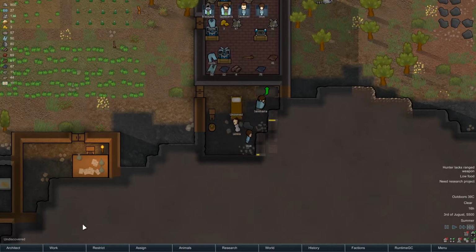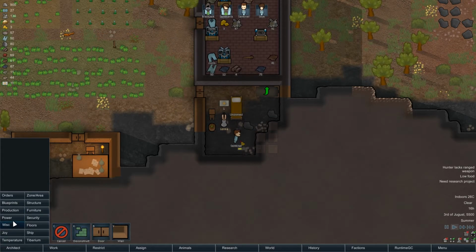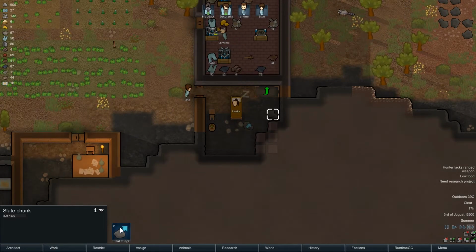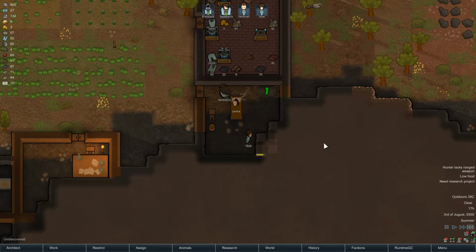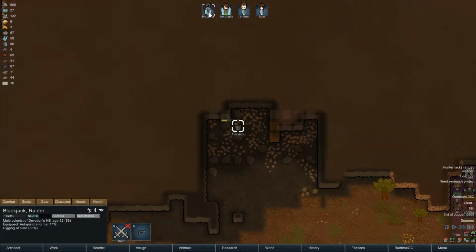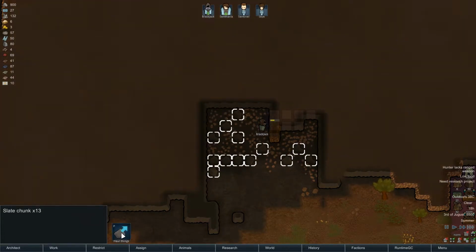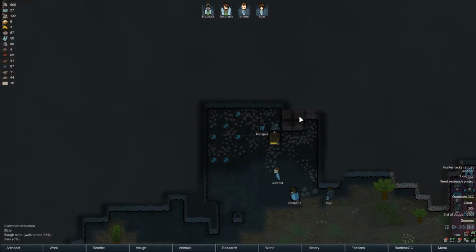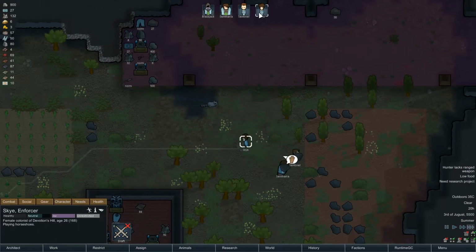Hopefully finish this room. Let's get a floor quickly put down in here. Actually, we'll wait until this is finished. That needs hauling, though. There you go. Come on, get digging. That all needs hauling. Some nice components out of that. Okay, a few little chunks left there.